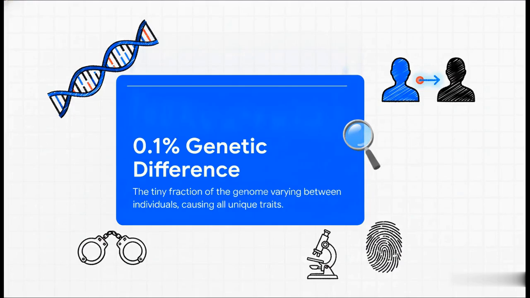To really get the big picture here, think of your DNA as a microscopic ID card that you literally leave everywhere you go. Now, you might be wondering, wait, don't humans share almost all of our DNA? And, well, yeah, we do. But look at that 0.1% genetic difference. It sounds tiny, right? But that tiny fraction of the human genome is responsible for every single one of your unique genetic traits.